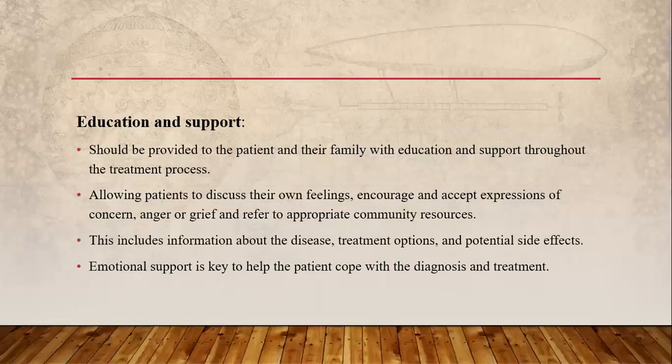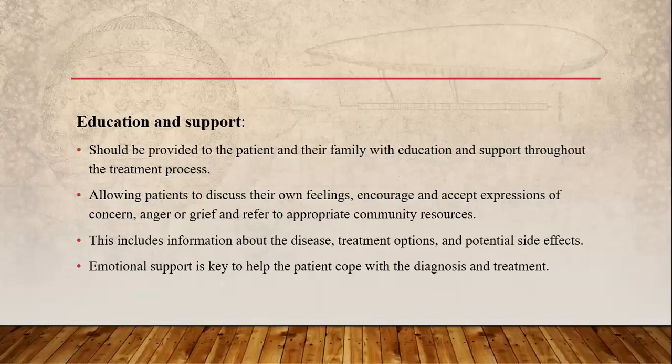And then another priority that is put in place is the issue of education and support. It is very key. The patient and the family should be provided with adequate education and support through the treatment process. Without that, some of these patients will just drop out of the management, and definitely the outcome will not be good. So immediately upon diagnosis, the patient and the family are put on what we call a family conference, whereby they are given information about the diagnosis and the management plan, and the patient is free to ask questions relating to their condition, and they will be answered adequately. Because without that, some of these patients come to us with a lot of expectation, and whenever the expectations don't materialize, they end up blaming the system or the management that this patient was put on.